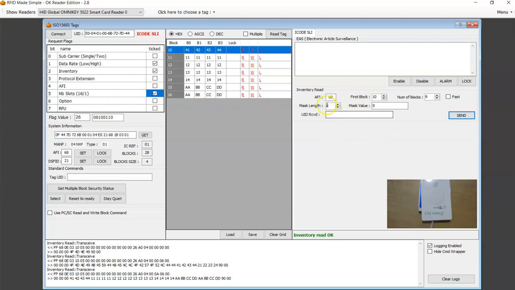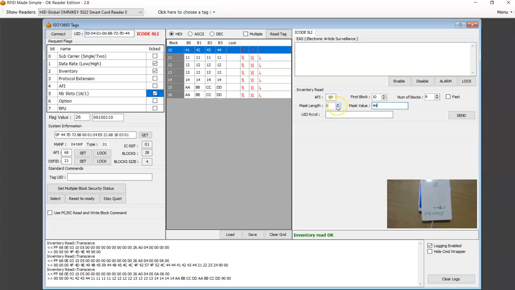Next, I'm going to show you how the mask length works. So I want to use this mask as part of my inventory. Now, if you look at the UID of this tag, the UID is E0 up to here. Now, what I'm going to do is, I'm going to send, you can just copy, 44. Sorry, here, so mask ID 44.